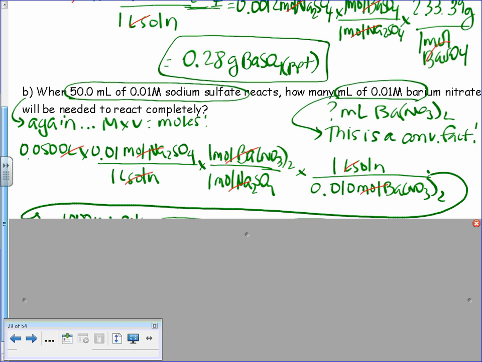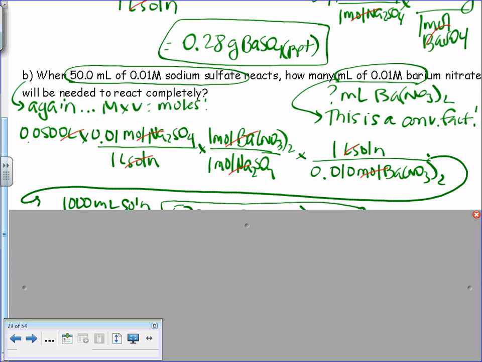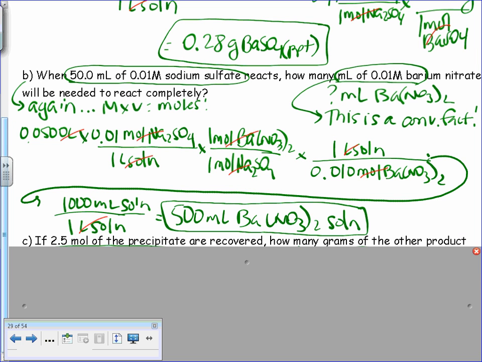So in this case, I didn't actually stop at all through this whole process. I went straight from liters and molarity to get to moles of sodium sulfate, because you can see my liters and liters cancel. So that's moles of sodium sulfate. Then I went 1:1 ratio from the BCE to get barium nitrate. And then I took barium nitrate's molarity and I just flipped it to put the moles number on bottom and the 1 liter on top. And I just cancel the whole way. You can stop in the middle, take a breath, and then continue, but it's just up to you on how you do it. From there, you should get 500 milliliters of barium nitrate.